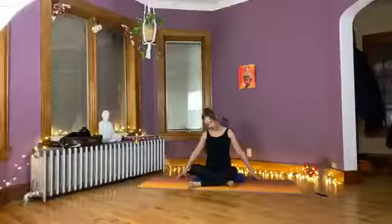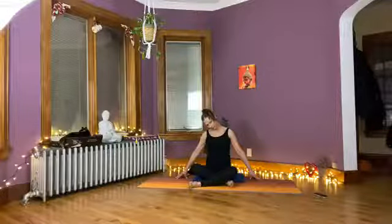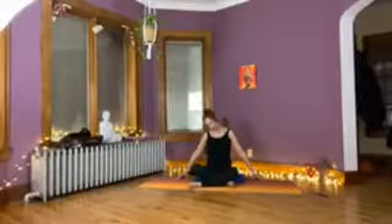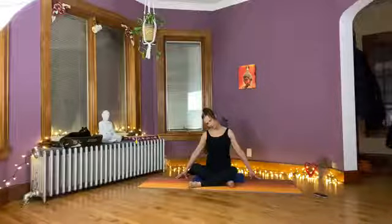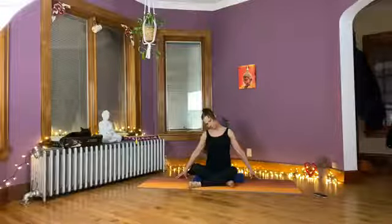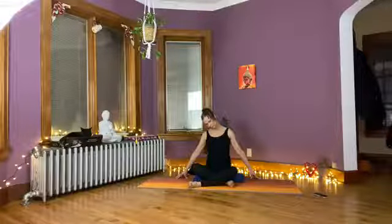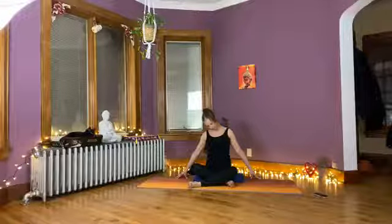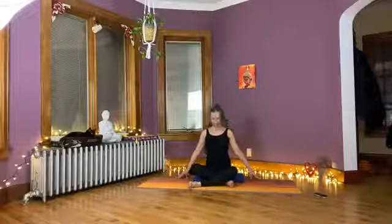Right ear rolls toward the right shoulder. Purposefully stretch the left fingers a little more away. Open into the left chest a little. And roll the neck back to center. Bring the face back up.